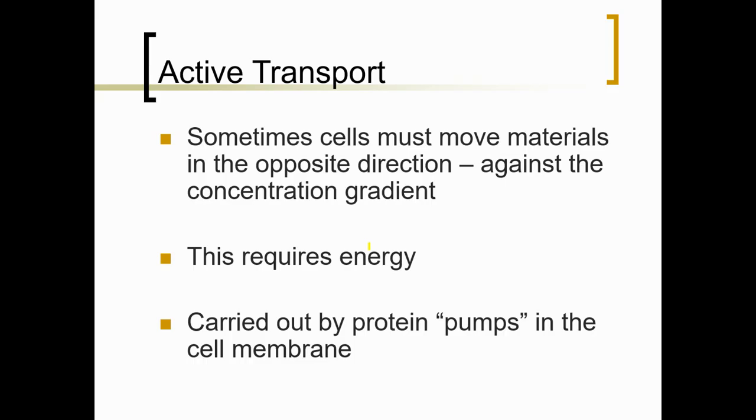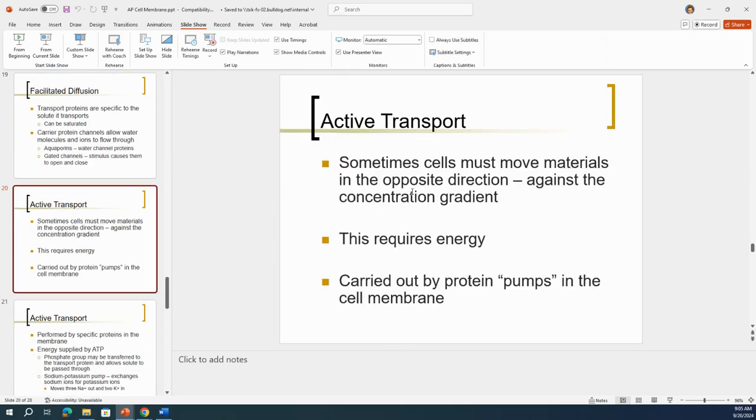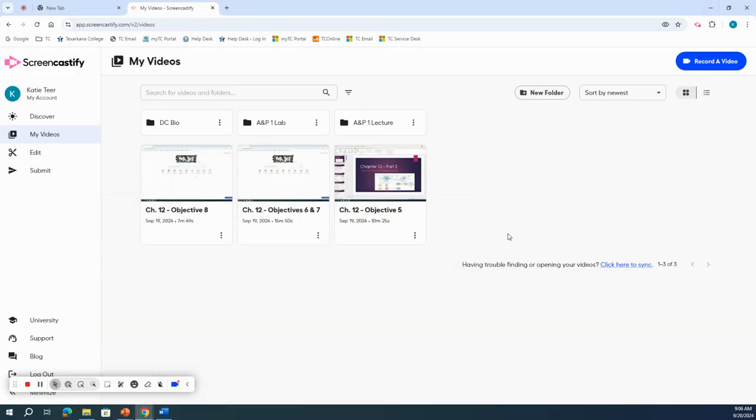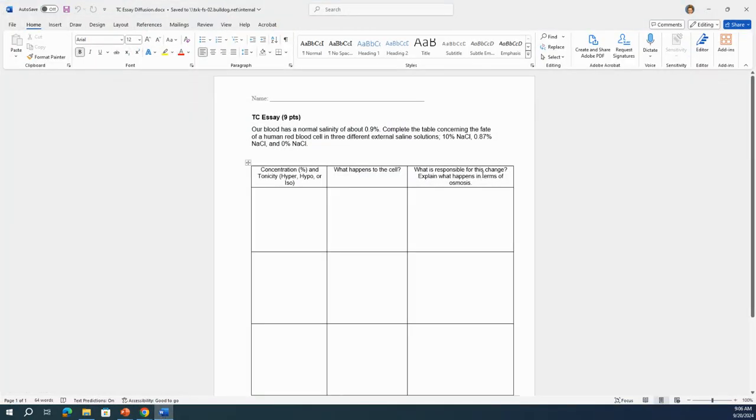And this is where we're going to stop for the day, actually. We're going to pick up with active transport in our next lesson. It won't take us too terribly long. But I do want to take a minute to talk about your essay for this test, okay? It is in your study guide. Hopefully you got your study guide the day that you covered your cell notes. I wanted to go ahead and pull it up and just talk about this for a moment.